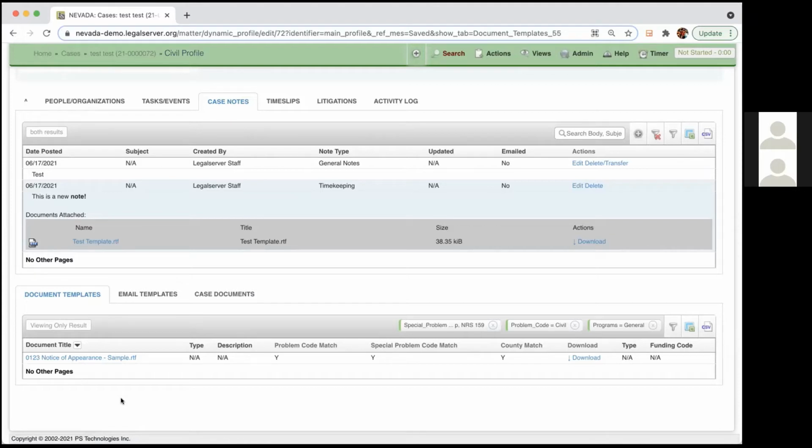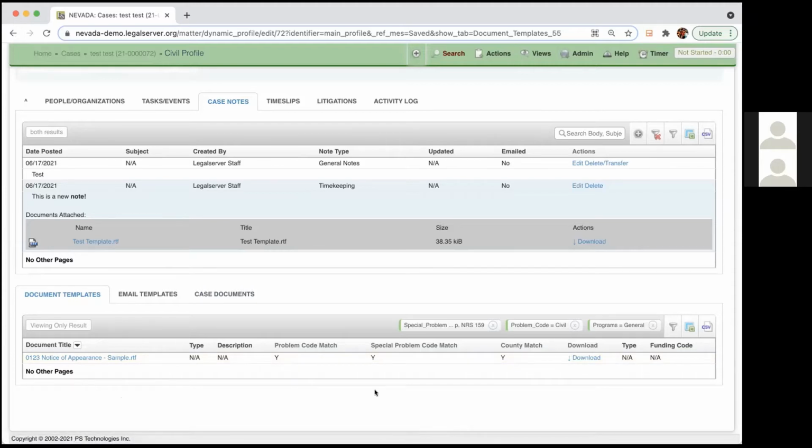templates available. And these are going to be your standard letters, memos, those types of documents that just need to fill in a little bit of case data to complete them. And when you download them from a case, that's exactly what they'll do. So your admins will set these up, tell the system where does data need to be filled into those documents. And again, once you download it from the case here, it's going to automatically fill that data in for you.